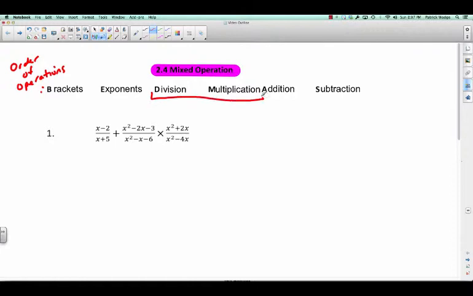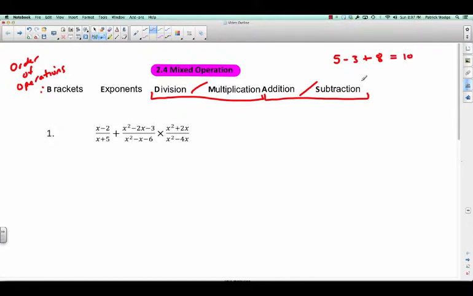Also, remember that I teach it like this, which means that division and multiplication are equal to each other, and addition and subtraction are equal to each other. So in other words, if you have a division and multiplication in the same question, you do whichever one comes first from left to right. If you have addition and subtraction in a question, you do whichever one comes first. So if you had 5 minus 3 plus 8, even though addition comes before subtraction in BEDMAS, you wouldn't do the addition first because addition and subtraction are equal to each other. You do whatever comes first, and subtraction comes first. So you do 5 minus 3 is 2 plus 8 equals 10.